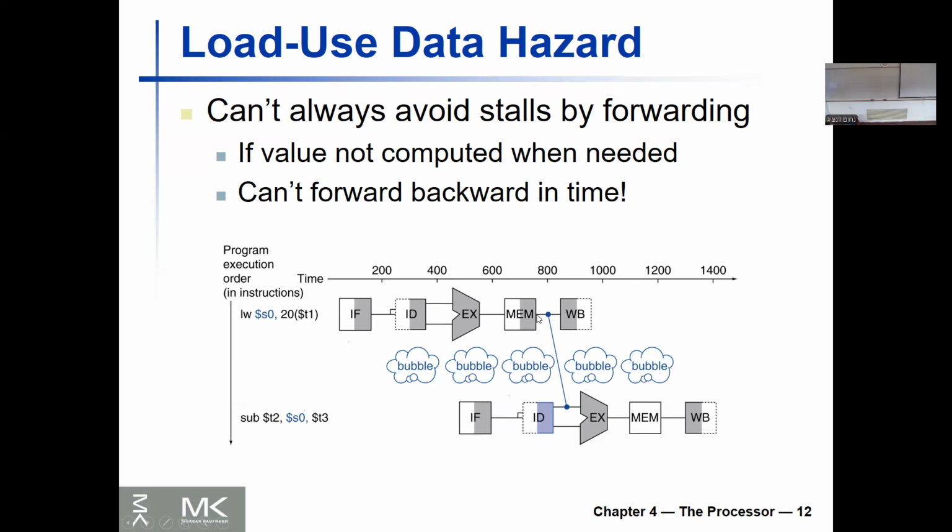We have to bypass from after the memory, after it got it out of the memory, which is a whole other cycle later. And we still need to put it in the same place, so therefore we need a bubble. If we hadn't had a bubble here, then this bypass would be going to the left, and that's impossible. That's called traveling in time. The arrow must always go forward. That's why it's called forward.